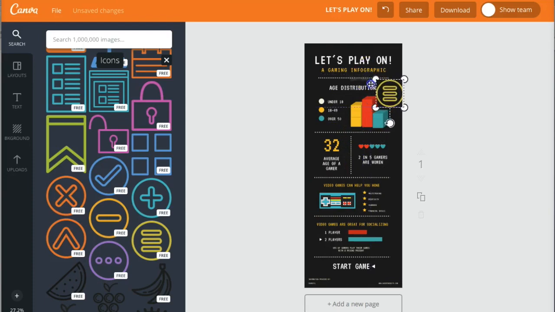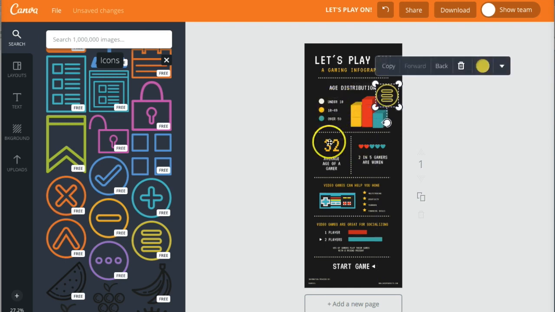And I can change it up, make this infographic my own, of course putting in my own data, and what we would like to do is basically make blocks of information to make it clear. Just like this is one block of information, this is one block of information, this is one block of information. This is very clear and easy to read.